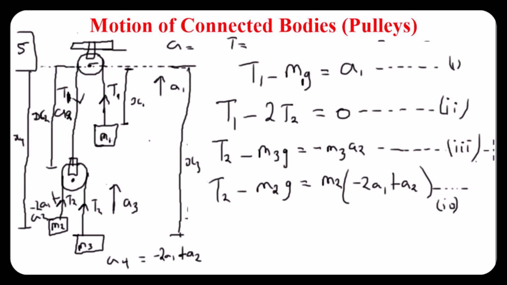So with these 4 equations, you can see we have 4 unknowns. But typically in the question, we're given the masses M1, M2, and M3. The only unknowns we'll be having here will be T1, a1, T2, and a2. So since we have 4 unknowns, then definitely with these 4 equations, we can solve the set of unknowns. So this is how we analyze questions or problems involving pulleys, especially when you have a fixed pulley and a movable pulley.